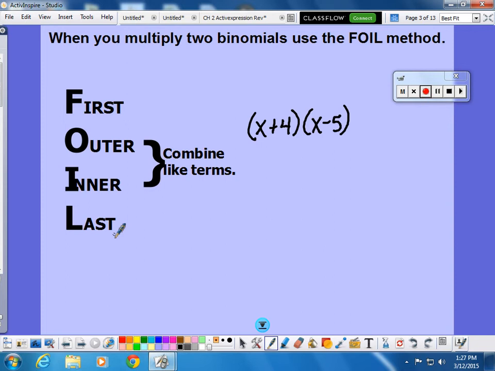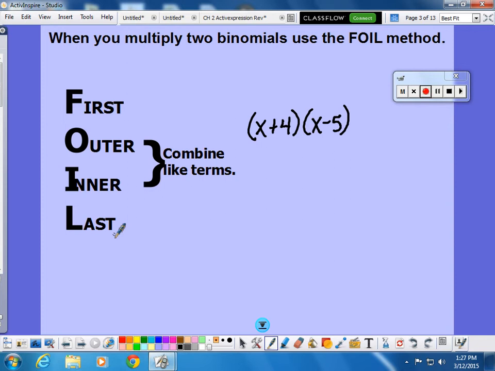Now, if you had Miss Sutton, that's two of you, right? Then you foiled. Don't remember? Oh, three of you were here, weren't you? What about if you were at one of the other schools? Did you remember foiling? I remember the word. You remember a little bit? Okay. Well, it's very simple. It's like doing the distributive property twice.